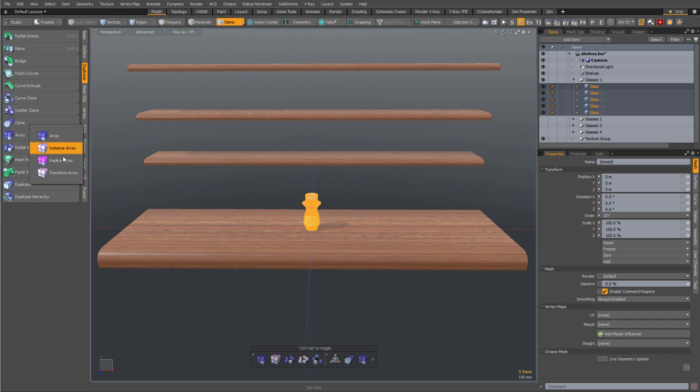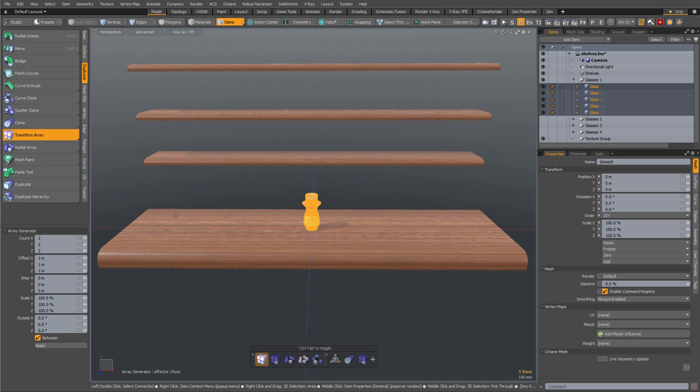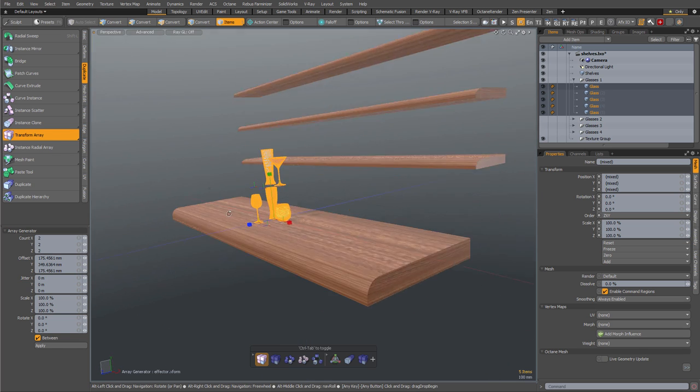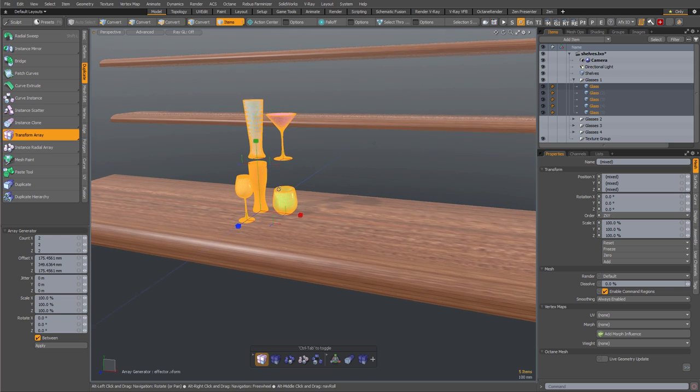And you'll see instance array, replica array, and transform array. Sounds mysterious. It is a little mysterious, actually. But that's what it's called, and this is what it does. So I select that, and you'll see I've got a 2x2x2 array with 1 meter offset. And if I click, you'll see these guys have been put into something I totally don't want, but you get the idea here. There's only 5 items, so it skipped the last one, but it tried to do 2x2x2, right?